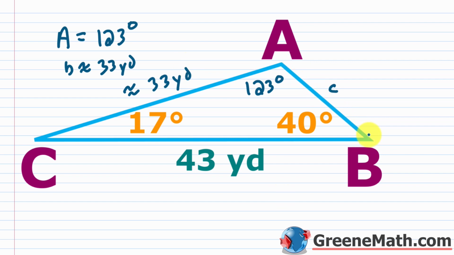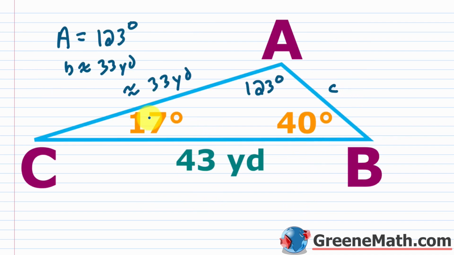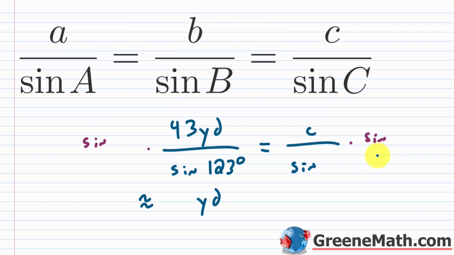So I need the length of this side right here. Again, we're calling that lowercase c. So let me erase this and put a lowercase c. I'll erase this and this and this and this and this. Okay, so angle C, I forgot to get the measure there. If I come back up, it's 17 degrees for the measure of that angle. So we're just going to put in 17 degrees here and here, and then also here.